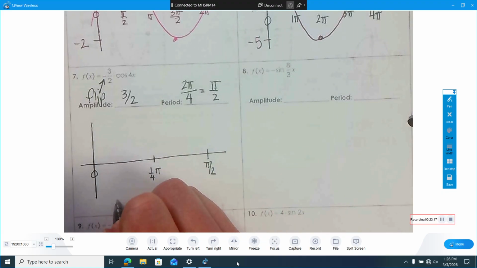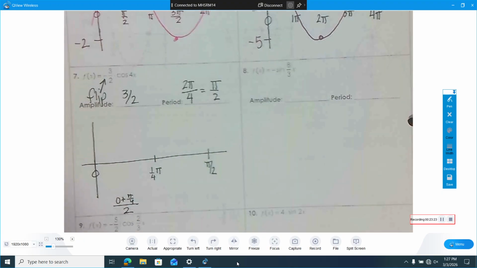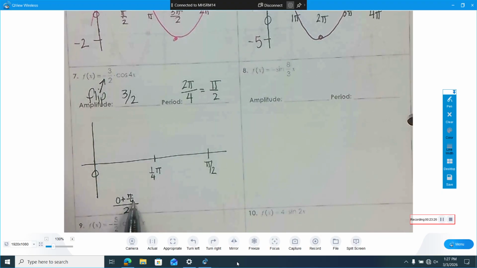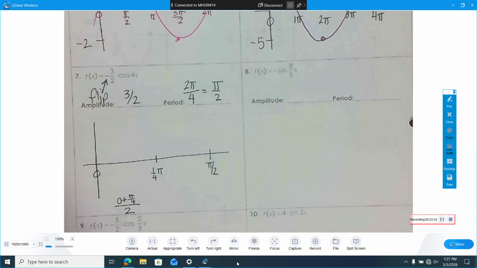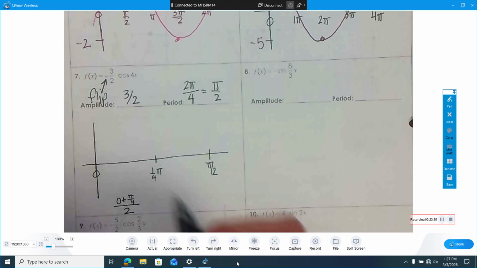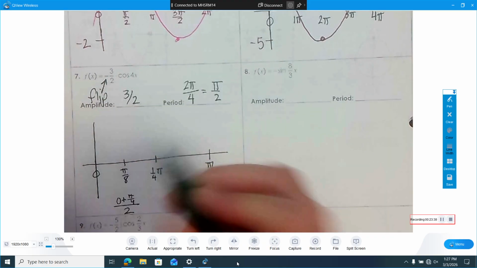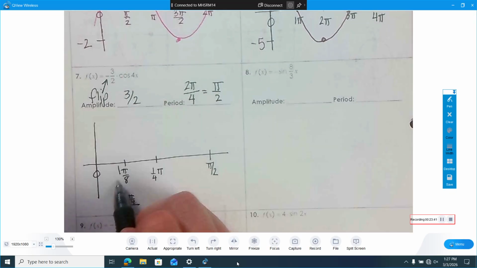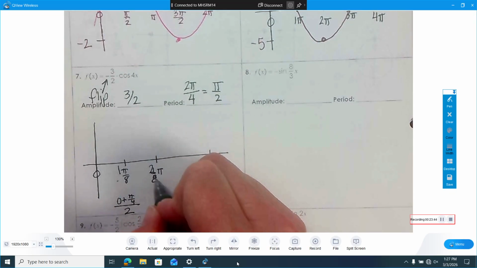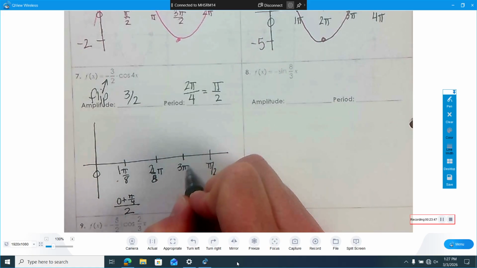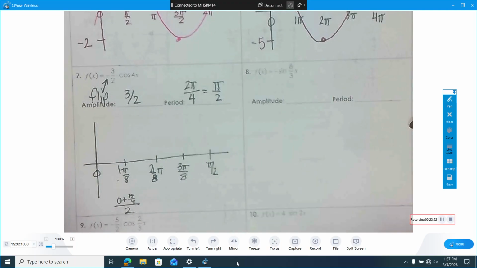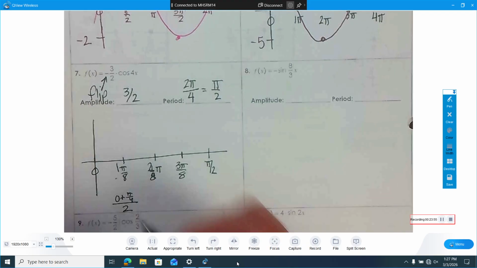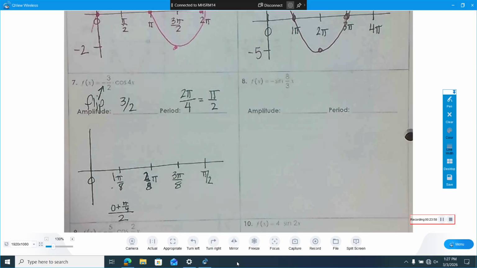How we're doing this, really, it's 0 plus pi over 4, and then we're cutting it in half. We're dividing it by 2. 0 plus pi over 4 is pi over 4, but when we divide it by 2, that multiplies by the reciprocal, so that's where we get the 8, all right? So that becomes pi over 8. All right, so this is 1 pi over 8. This could be 2 pi's over 8. What's this one going to be? 3 pi over 8, and then this would become 4 pi over 8. Does that make sense? Isn't it amazing how it just all makes sense? So my rule of thumb is don't reduce, because it's actually a lot easier.